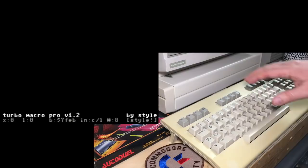Here we are in the TurboMacro Pro editor. You can just freely move around in a kind of turbo mode. Down at the bottom there's the name — this is version 1.2 from 2006 by Style. Down in the bottom right corner, normally the amount of expanded RAM you have would be displayed there, but in this version that is not an option, so they've put 'Style' in the corner. It shows you that it's saving to device 8. I can't move the cursor down to that area, so that's why I'm hovering above it.